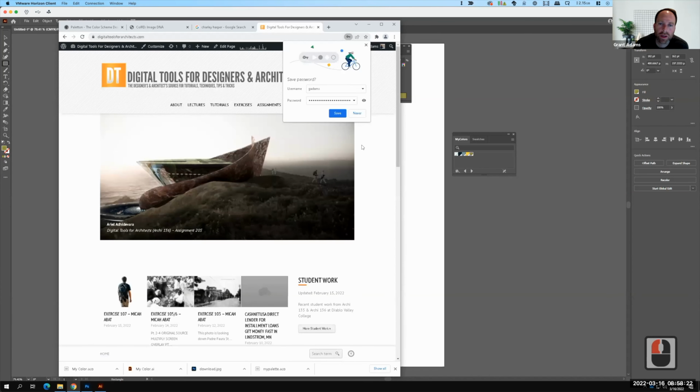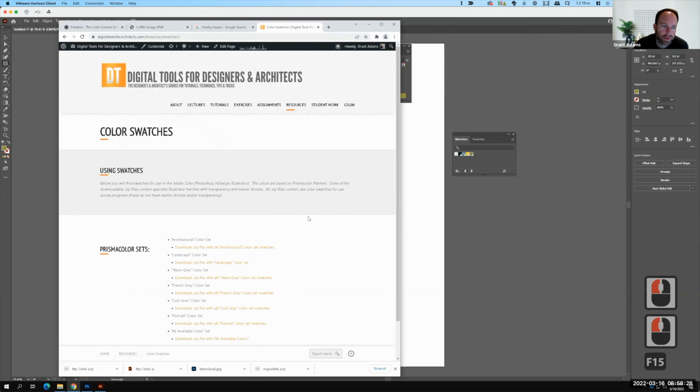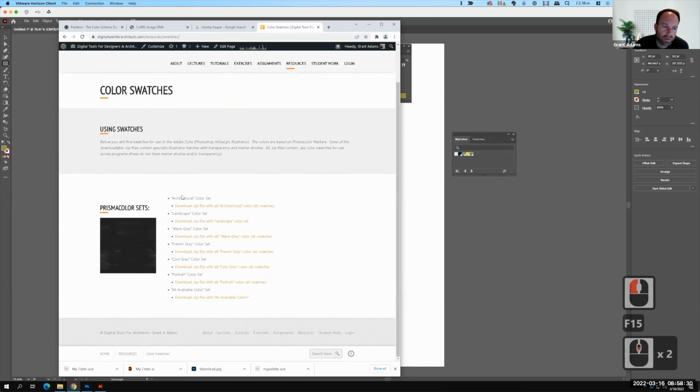Okay, so let's look at this here. Under resources, under swatches, I've created a bunch of swatches that are based on Prismacolor markers. And so you're more than welcome to have and to use any of these. You can download the zip files for any one of these.